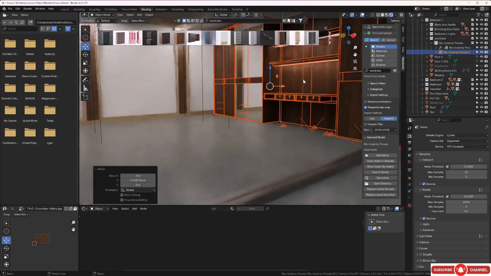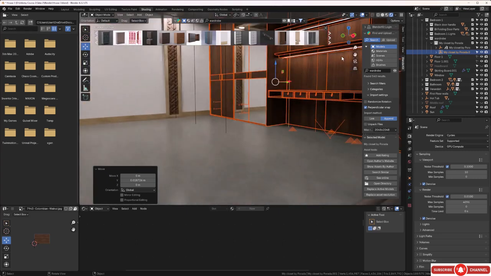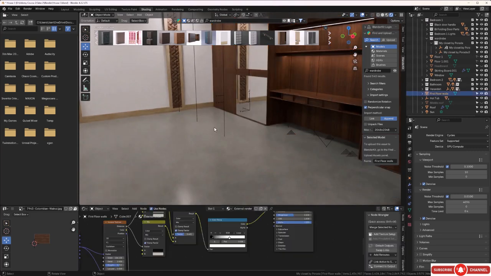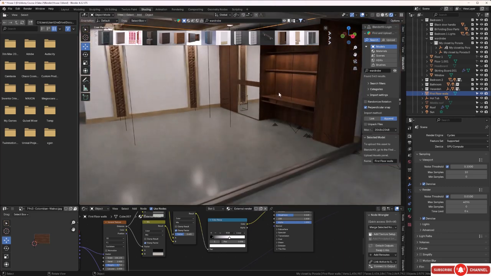And I may end up just creating a plane and putting it in here and then putting a mirror on this, because to me this is like a dressing table, so it needs to have a mirror backing in this area, so I can do that. And of course we'll place a chair in front of it, some books or something on the shelves, sort of whatever you want to do. Okay, so that's our wardrobes in place now, so that's cool.